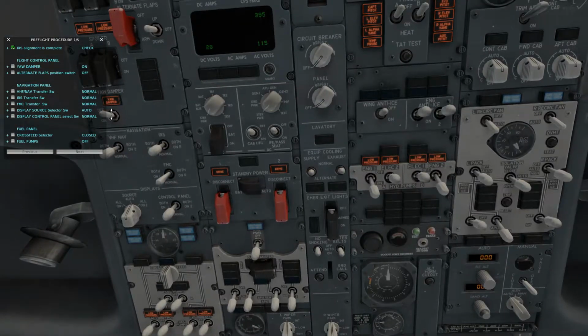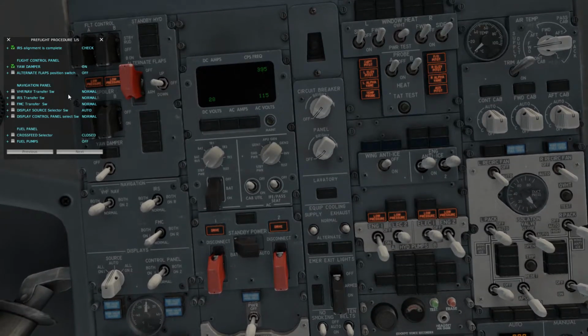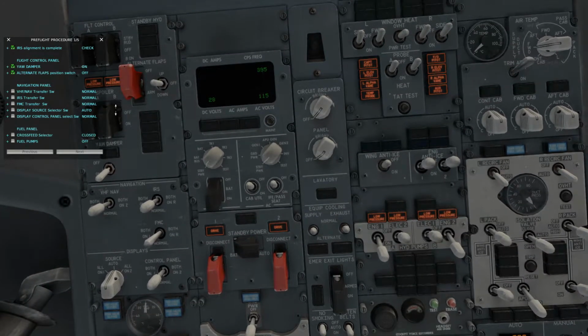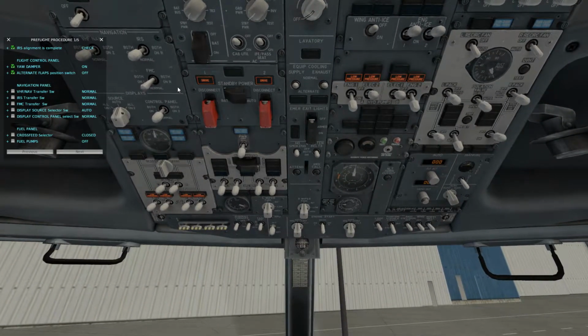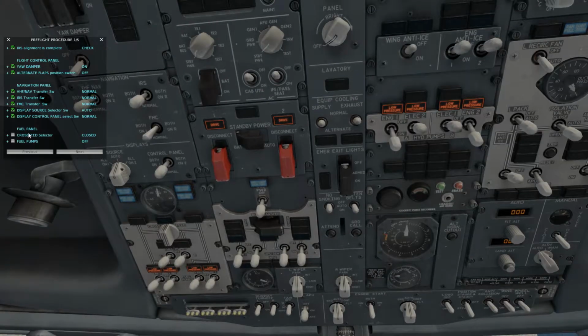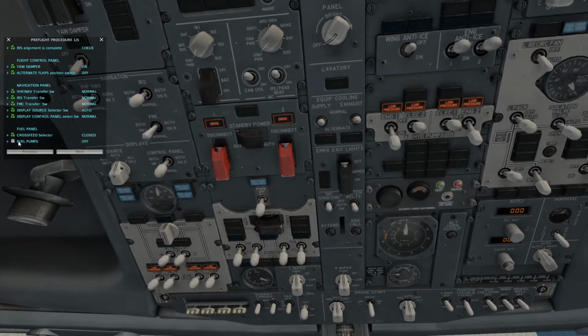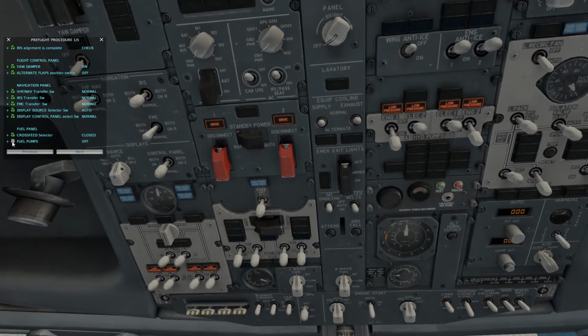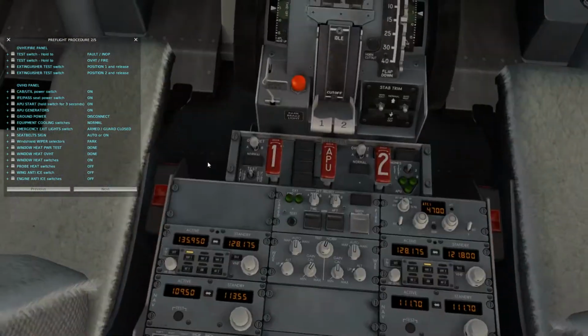We then need to turn the yaw damper on. And then ensure that the alternate flaps are off, which they are. Then go ahead and sort out all of the transfer switches. Give me 2 seconds, I'll run through these. That's that done. So then we need the cross feed selector closed, which it is, and fuel pumps off, which they are. We now need to test the fire systems.